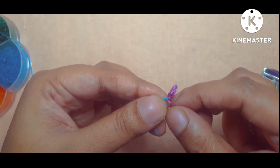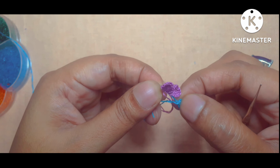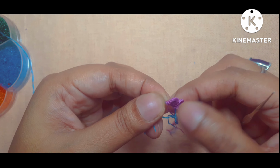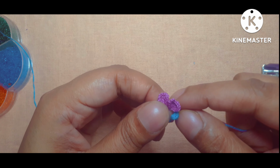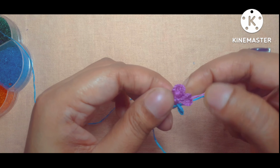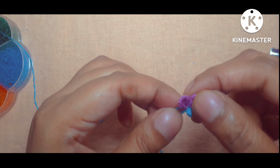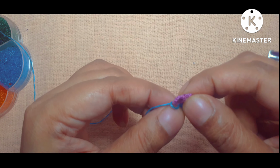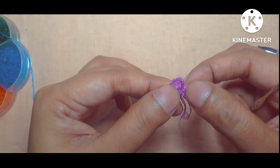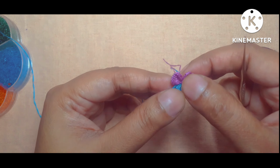Now keep your remaining threads behind the magic ring, all 3. Small petal ending thread, and the 2 big petals' starting thread and ending thread. These 3 threads you have to hold and tie this magic ring. See, it is a very easy flower. Now keep this aside.